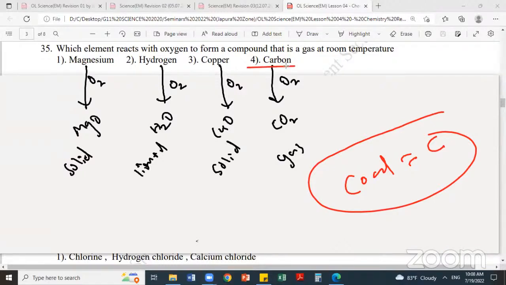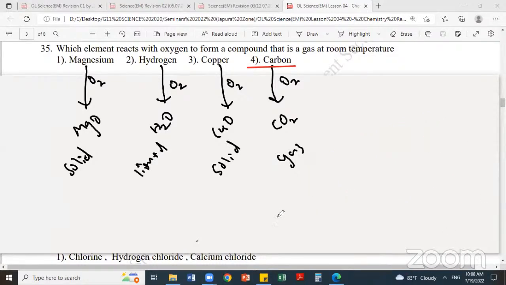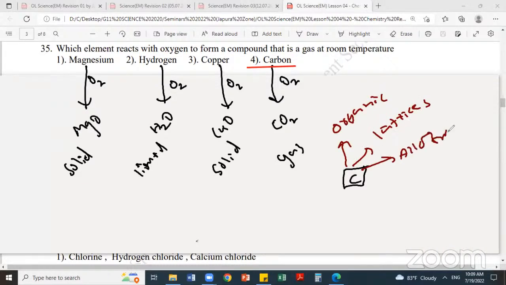Carbon is very important. Carbon is a very unusual non-metal. Why? Carbon is the only non-metal which conducts electricity. I'll write the list of the things that you should know about carbon. Very important. Carbon-containing compounds are organic compounds. Chemistry of carbon. Carbon-containing compounds are called what? Organic compounds. Carbon forms organic molecules. Carbon forms lattices. Carbon has allotropic forms, allotropes. Carbon has isotopes.